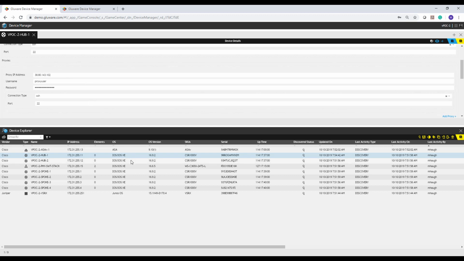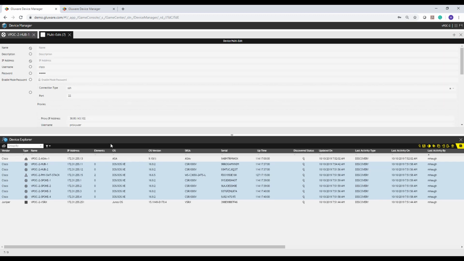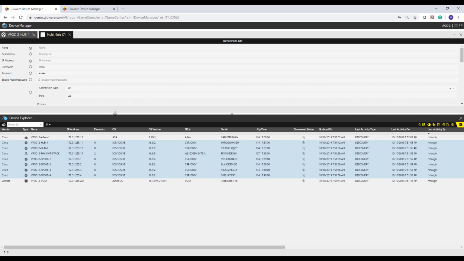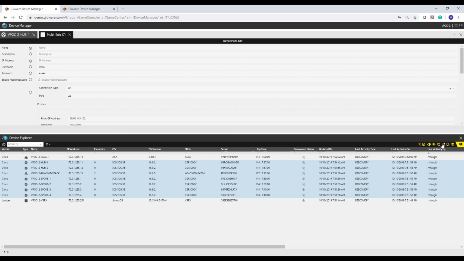device one by one, or if you have multiple similar devices and you're changing something in common, you can select those devices and click this multi-edit, and therefore you can actually edit fields across multiple devices. So that's multi-edit. And next is you have the ability to clone devices. So if for some reason I was adding a device that's very similar to Spoke 1, I could just clone the device and then edit whatever I needed to if it was faster than adding it manually.